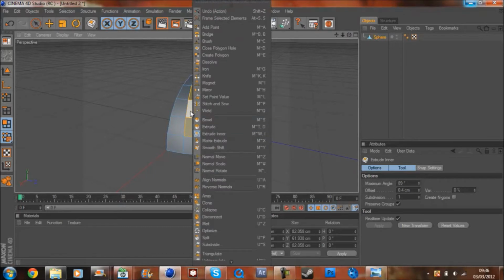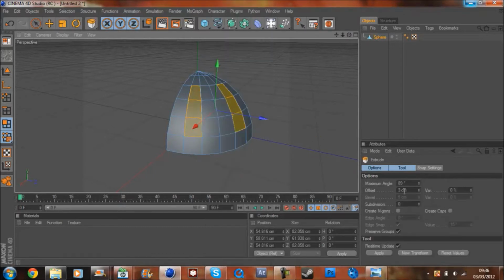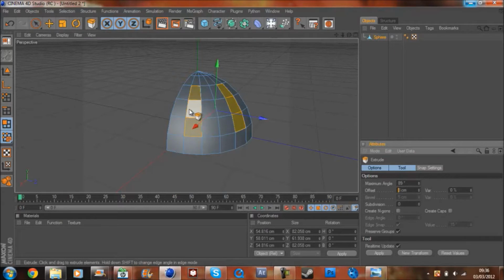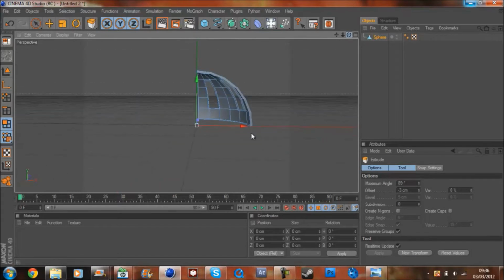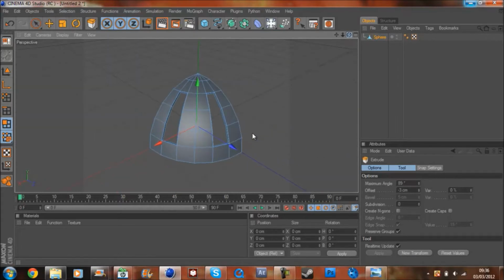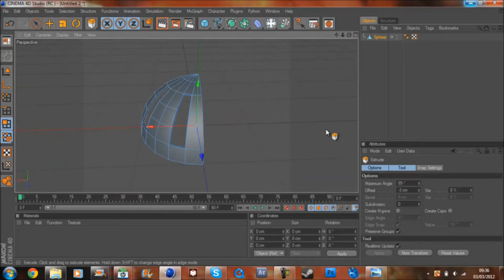Then you want to right click it to keep it on it, and then go to extrude, and you can either press delete, but sometimes it doesn't work. So the best way to do it is just put a -3, and then it'll put it down, and then you can hit the delete button. And it works better for me. I don't know about usings, but there you go.